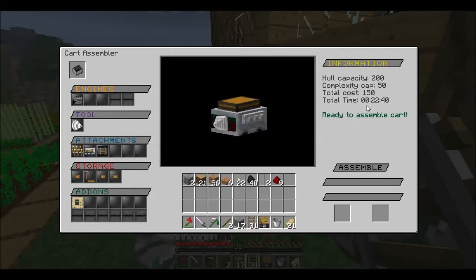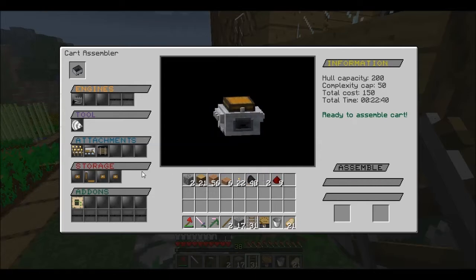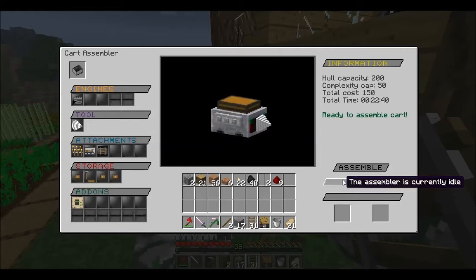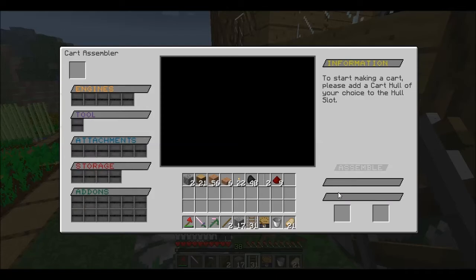Okay, so this will require almost 23 minutes to build itself. So I'm just going to wait until it's done. I just need to click assemble and it will craft itself. So until then, let's see, assemble. There we go. To start making a cart, please add a core.